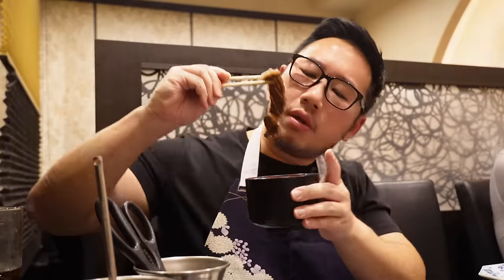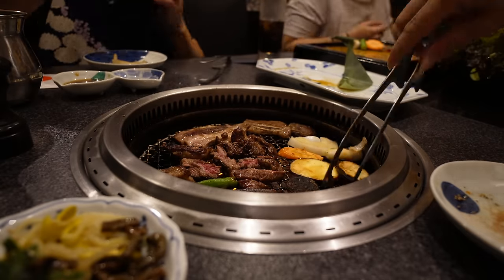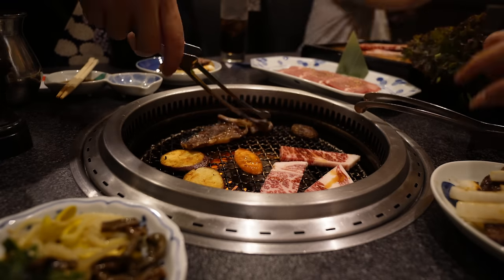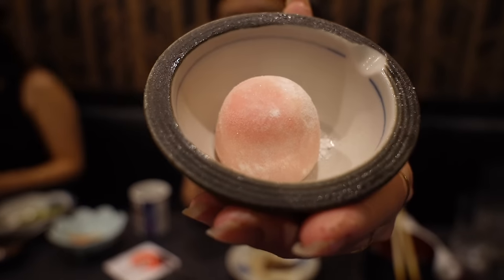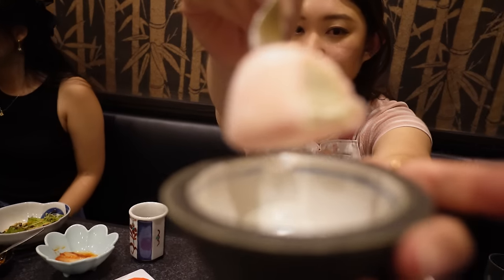Guys, we are in wagyu Japanese beef heaven. If you leave dinner looking like you got shiny lip gloss on, it's okay — because it's beefy lip gloss. I love that they don't give you too much of one order — whatever cut of meat looks good, just order one order, make a mental note, and if you like it, order again. It's like the best bite of a ribeye, but every bite. To round off the meal tonight, our all-you-can-eat comes with hot black tea and a mochi ice cream. It tastes like a marshmallow — very, very light, not super heavy. Perfect for this heavy wagyu meal. I love that our meal comes with dessert at the end.